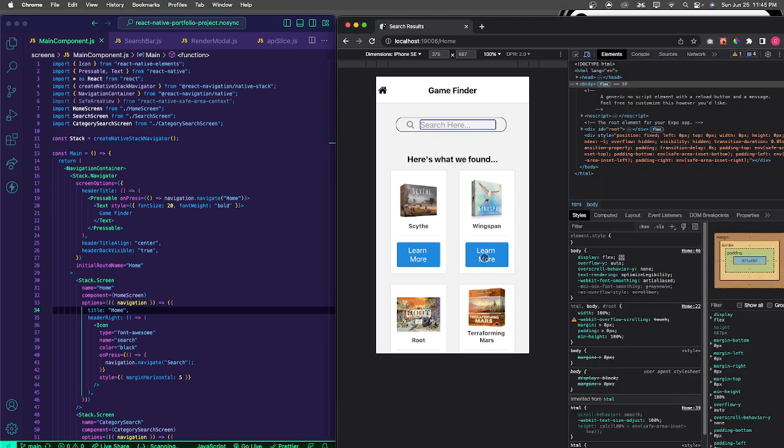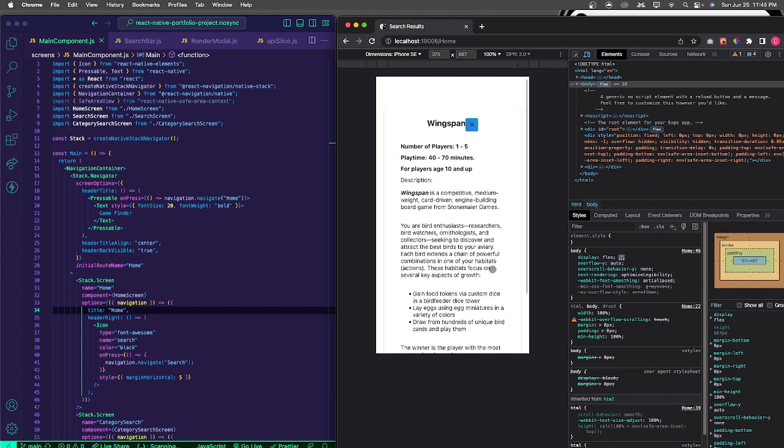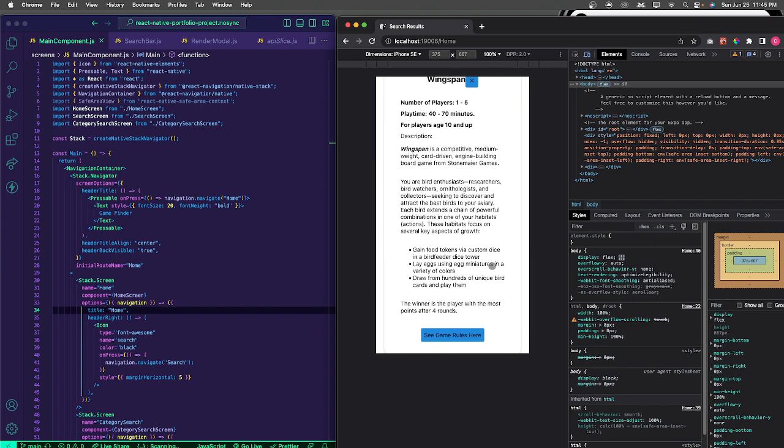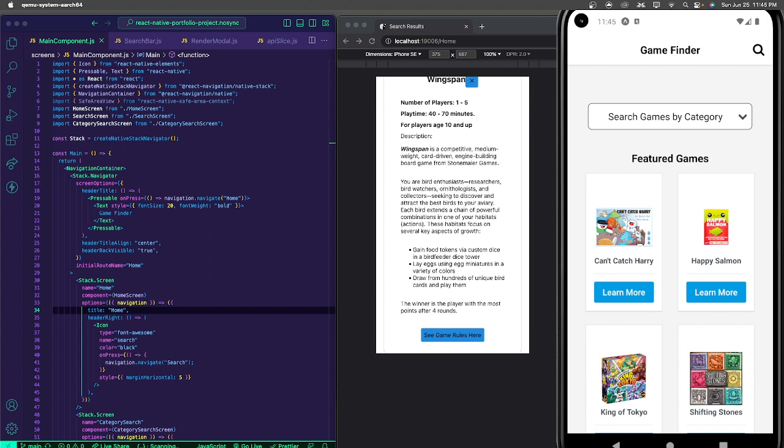We've got a button with Learn More, which brings up a modal that shows number of players, playtime, description, and then the See Game Rules page gives you an official URL for the game where you can read rules as well as learn where to purchase the game you've chosen.